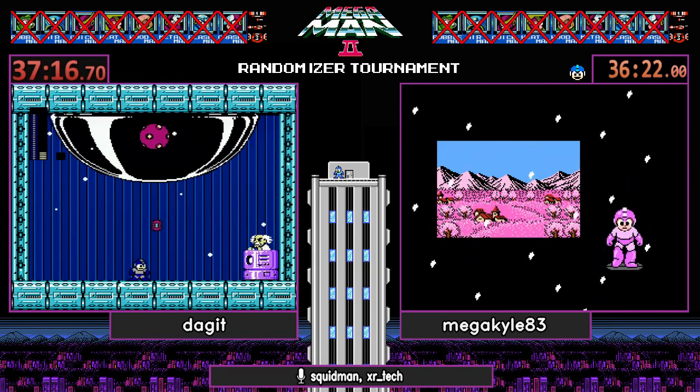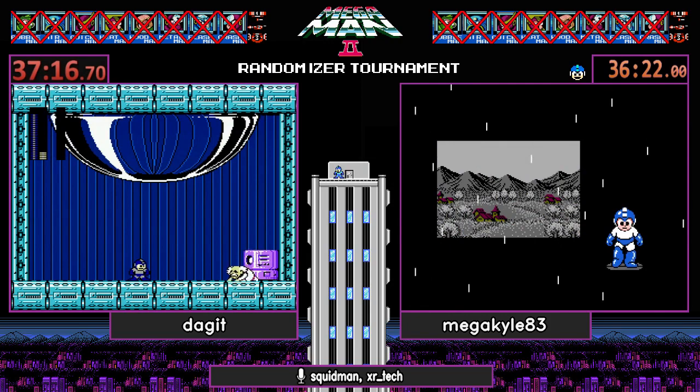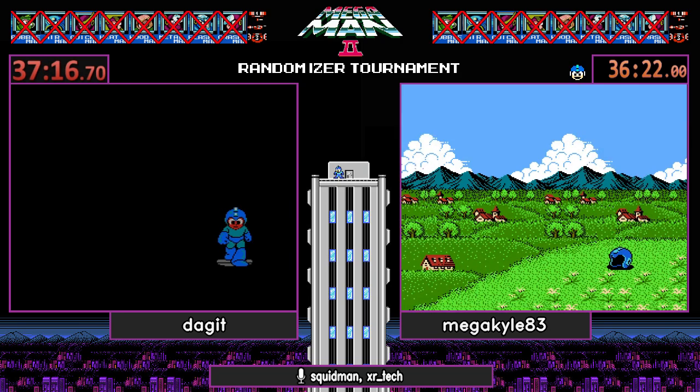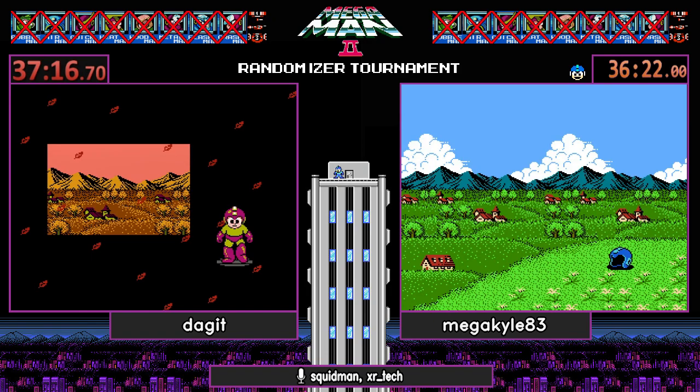So it looks like megakyle did finish with an SRL time of 36:22, and Dagit finished with an SRL time of 37:17, so less than a minute apart for these guys. That fan in Wily 3 really did make the difference here. Two great races between these two great players, and we'll see if we can get either of them in for an interview.